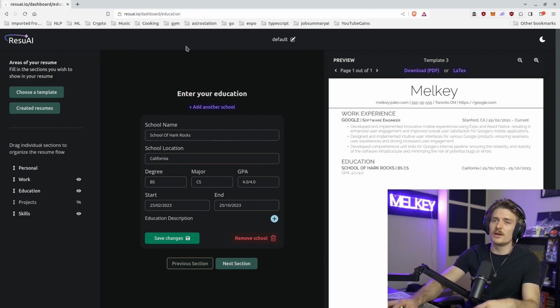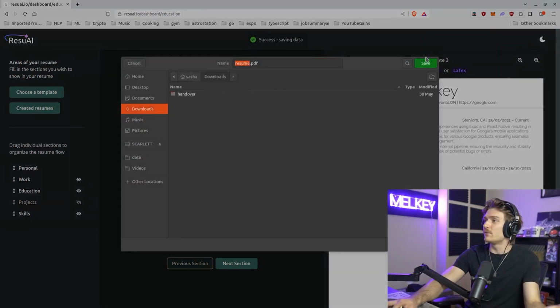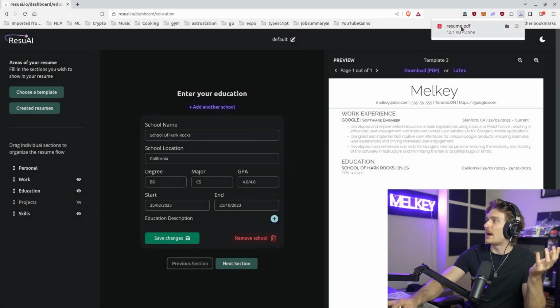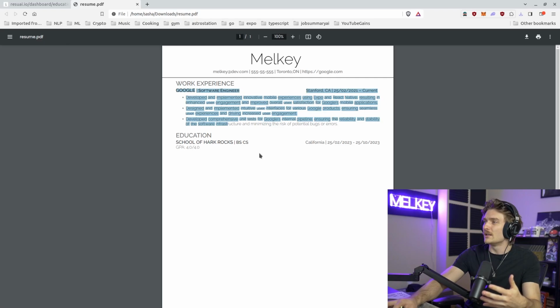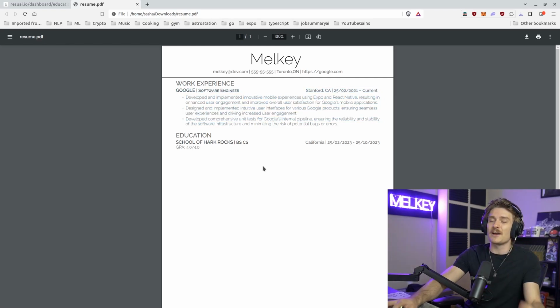And once you're ready with the app, you have two options. You can download the resume as LaTeX, import that into another LaTeX editor and go nuts at it, or you can just download it as a PDF. We make it so easy for you. You click yes, you now have the resume, you spin it up and bang, there you go, ready to be used, ready to submit to the job that you want. We handle all the hard work. All you have to do is press a couple of buttons and bang, you have a stellar resume that's ready to go. So I hope you guys enjoyed this video.